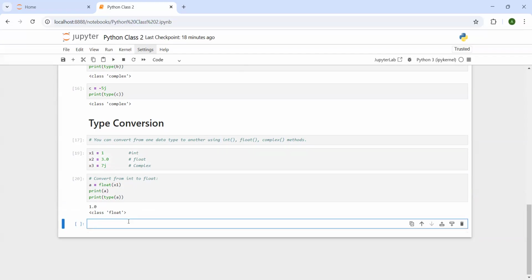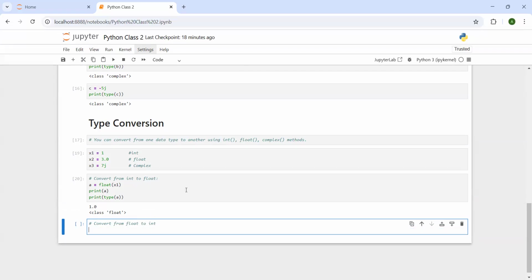In a similar fashion, you can convert from float to integer. This could be one conversion. I want you to do this as your homework. Also, you can convert from integer to complex.